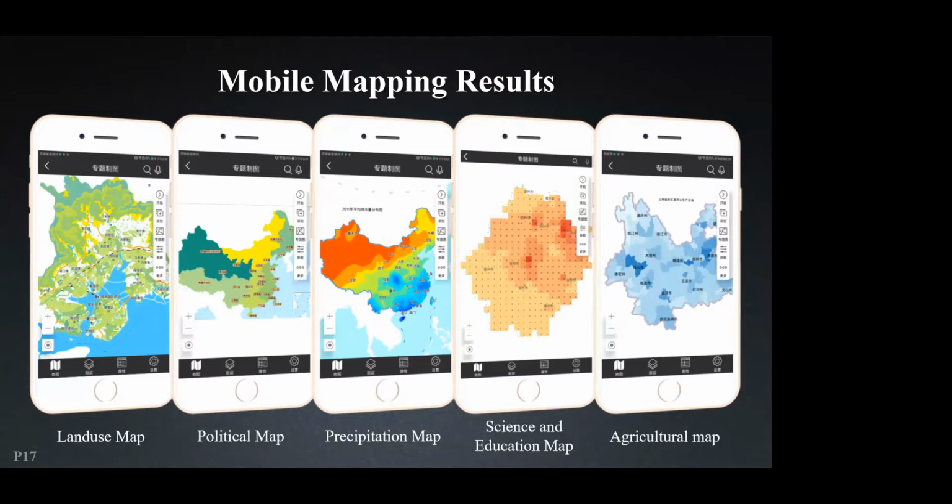If you want to get a map immediately, you can use the template mapping function, and it also provides many styles and semantic maps for you to make beautiful maps.